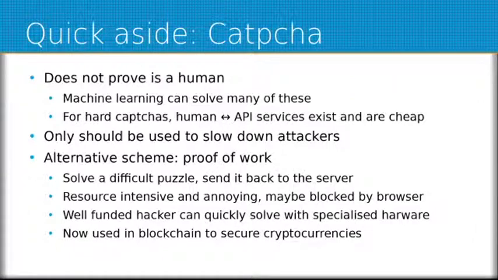And most modern browsers block it. I know Firefox has a thing to stop it, because basically this is actually the same system used by Bitcoin and Ethereum and all these other systems. And so it's very easy for it to be caught as a crypto miner, because effectively that's what you're doing, except without actually getting cryptocurrency out the other side. And a well-funded hacker can just buy ASICs or some specialized hardware to do these hashes very quickly. At which point it stops being a disproportionate amount of time for a legitimate user when an attacker can solve it in thousands, sometimes even millions or billions of times faster than a normal user.